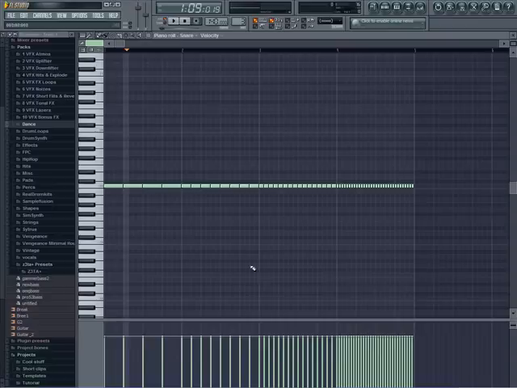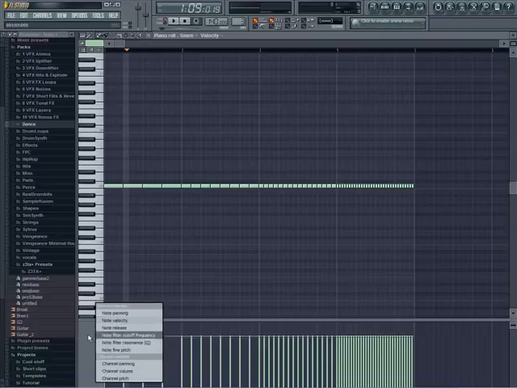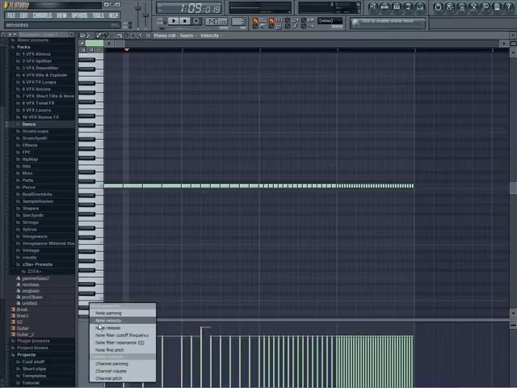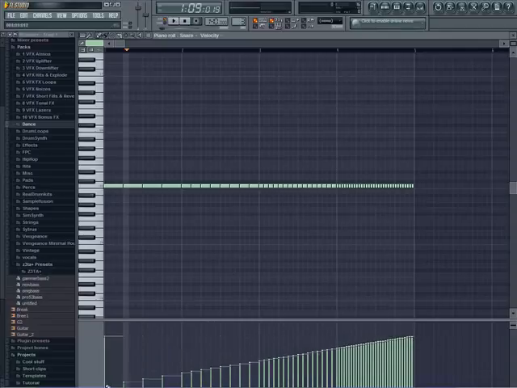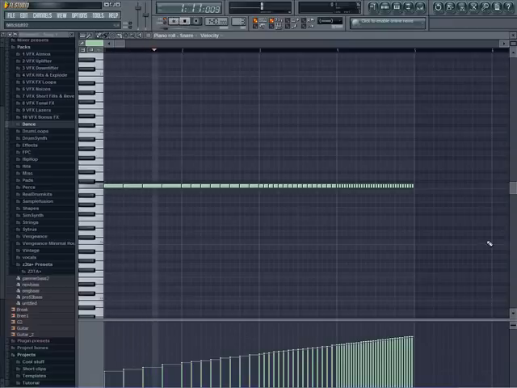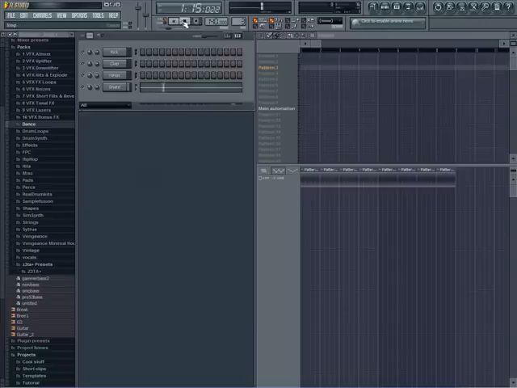And if you want to add more to that, go down here and right click this box. Go to note velocity, and then right click at the very top and drag down to the very bottom. You don't really want it to start off at no volume at all, because this is going to be the volume, so it'll gradually rise like this. And that's your basic snare roll.